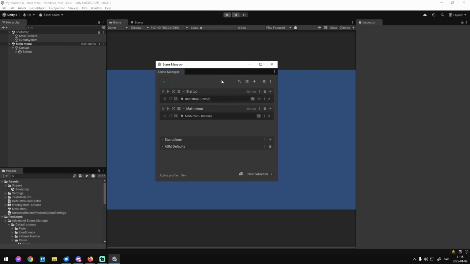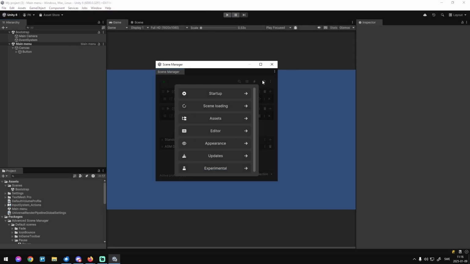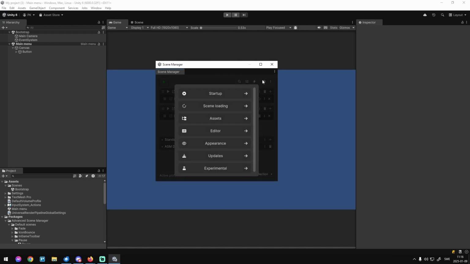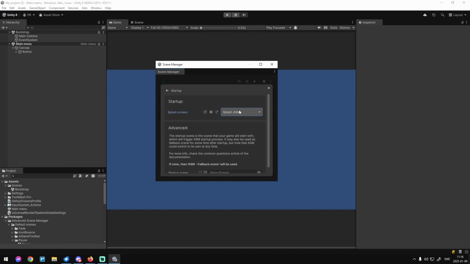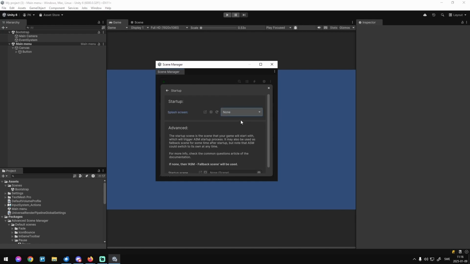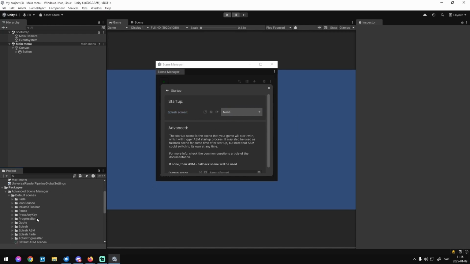So I don't want to load the splash screen every time we run the game now, so I'm going to go to settings, startup, and here you can change the splash screen. I'm going to remove it. You can make your own splash screen. You can just duplicate one of ours here in packages, splash screen, duplicate it and modify it to your liking.